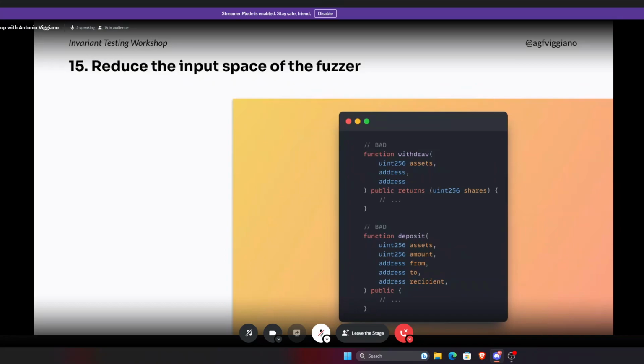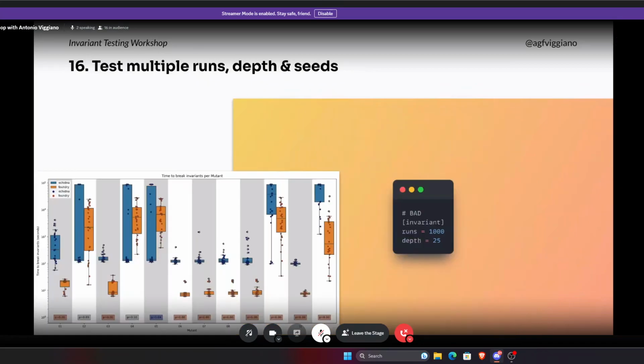Sometimes optimization is good, because if you optimize your input space, you will test more scenarios, but if you are by mistake removing some state, some possible paths from your system, then you made a mistake. So be conscious about your optimizations. But if you can optimize, then that will definitely be better, because you test more scenarios.